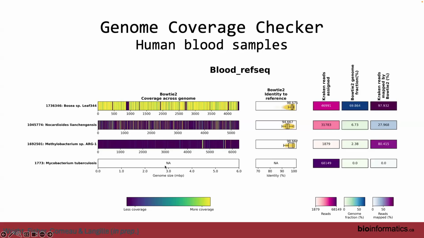But down here for Mycobacterium tuberculosis, we basically get 0 reads mapped. We started with 68,000 reads, and none of them mapped to the reference genome, right? Why is that? The computer scientist in me would try to figure out why the algorithm is absolutely falling over. We have not gone down that road. We basically said, hey, it doesn't work. This is not just a Mycobacterium tuberculosis issue. It does this for other samples as well. At least now we can use some of these metrics or visualizations to reduce our number of taxa to a more confident list.